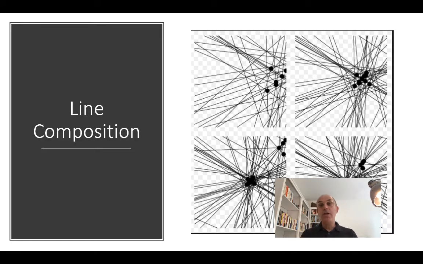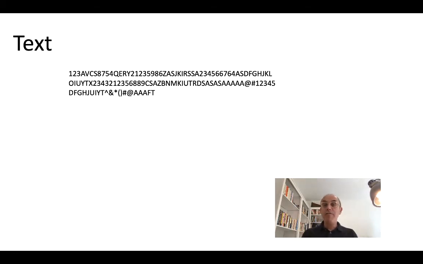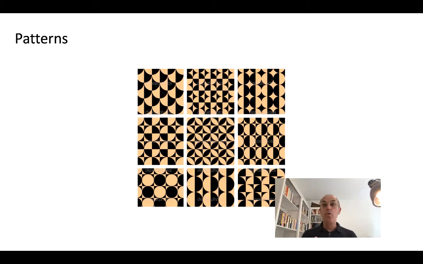Then line composition, and we see that quite often when we analyze large data sets where the lines are all over the place, so there is the issue of line composition, where the line stands and how it represents. A circle is another way for us to capture the data, and we will see those examples. And of course, text. We can convert the text into dots, or convert it into circles, or apply the text itself, and we will see some examples of graphic design applied to text and how to do that.